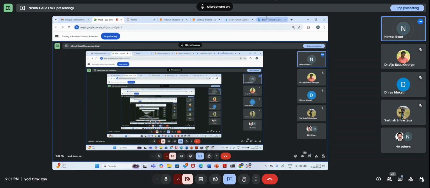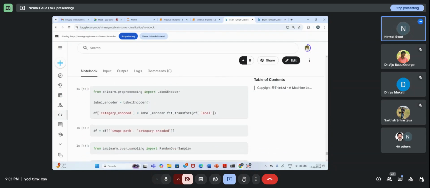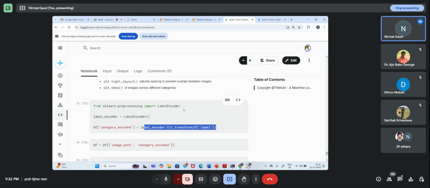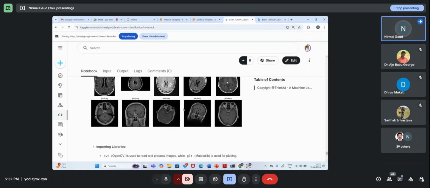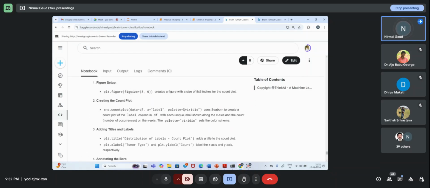All right, got it now. So the explanation is given here in my coding example. All right, fine. And then next, what I need to do is convert my labels. The labels are the 4 names, that is your categories.